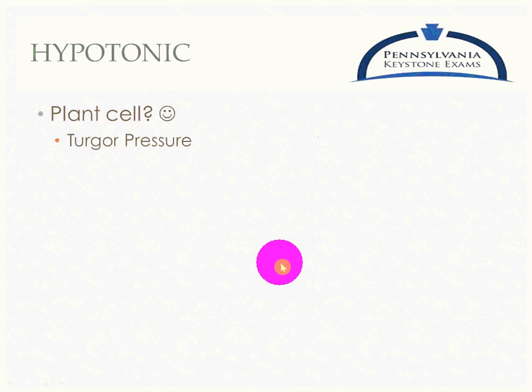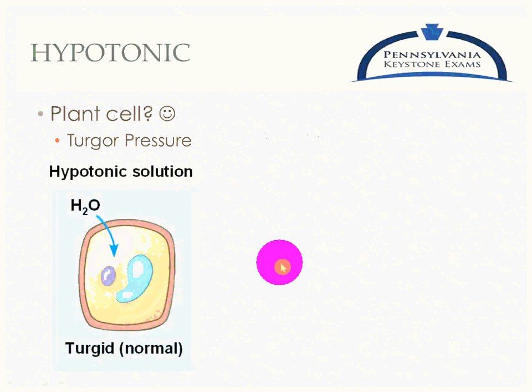Now, if you are a plant cell or an animal cell, you get a slightly different fate. Plant cells actually love this. Think about it. If you water a plant, you're watering it with pure water. You're not giving it salt water, you're not giving it sugar water, you're not giving it super potent water, it's just pure water. The reason that plants like this is plants have this little guy here, and that's a vacuole. And remember from our last podcast, a vacuole is something that stores material. In this case, their water vacuole will store water.